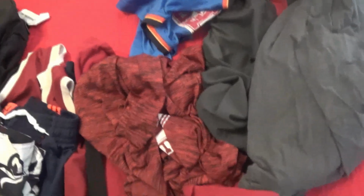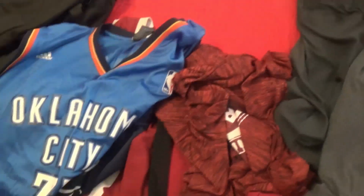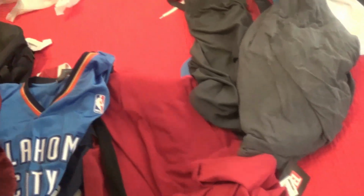I want to make sure I have that, because if you got a pool, if you got some free days, or if you just want to take a break from the park, go back and relax, you can do that, and it is a pretty cool thing. But again, what I do, I like to dress in jerseys. I like to dress with jersey shorts, if not dry fit shirts. That way, if I do get wet, everything dries pretty quickly.